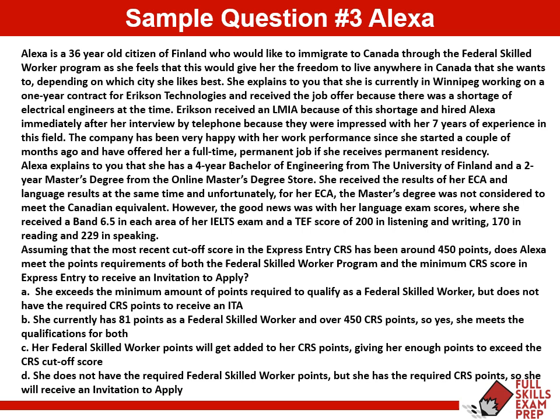All right, so we have Alexa here. Alexa is a 36-year-old citizen of Finland who would like to immigrate to Canada through the Federal Skilled Worker Program, as she feels that this would give her the freedom to live anywhere in Canada that she wants to, depending on which city she likes best. She explains to you that she is currently in Winnipeg working on a one-year contract for Ericsson Technologies and received the job offer because there was a shortage of electrical engineers at the time.